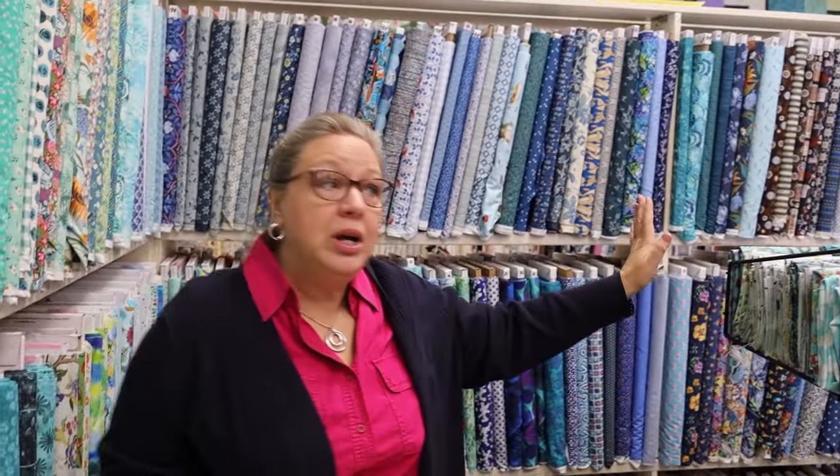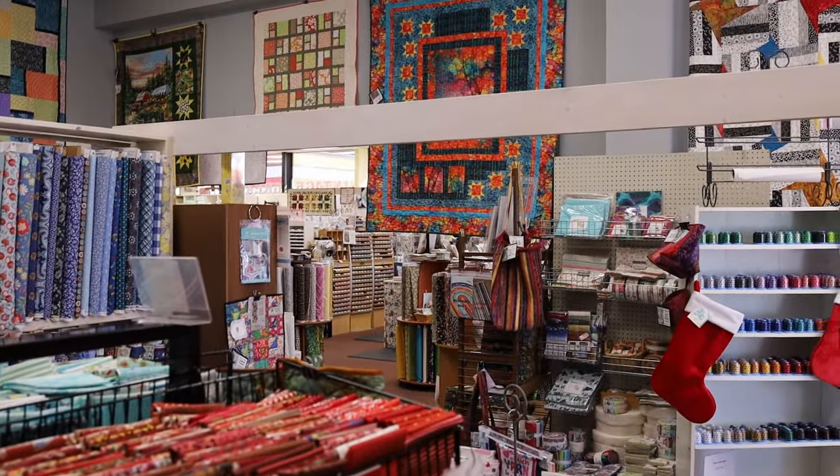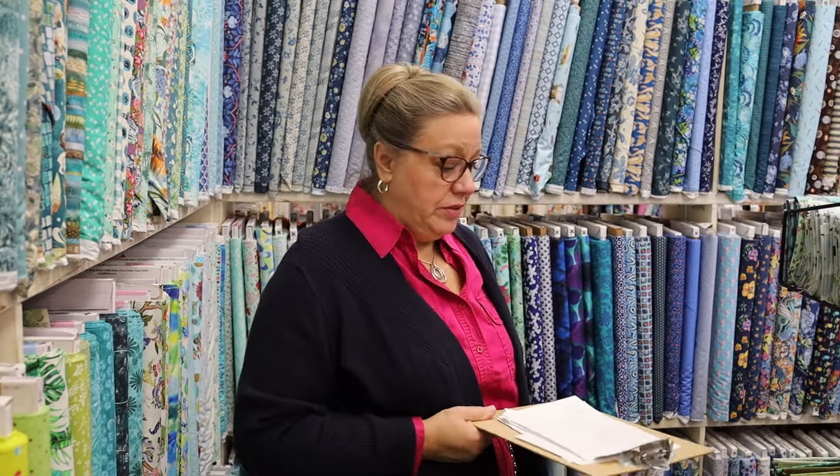This is perfectly good quilting fabric. The way fabric moves through the store: it's a featured fabric in the main part of the shop, and what doesn't sell from those lines we bring over here to the blender area. When this area gets too full, it goes to the clearance room — that's 40% off the retail price, and you guys love our clearance room for good reason.